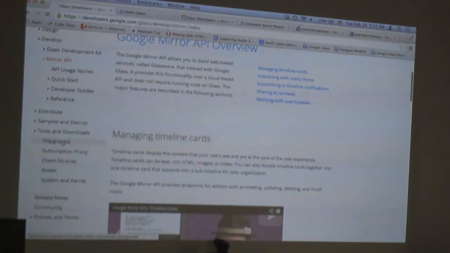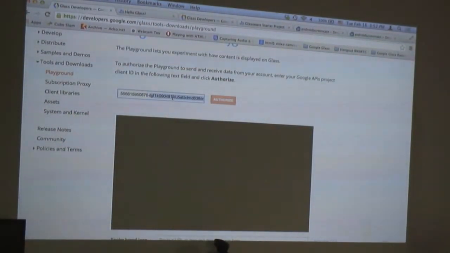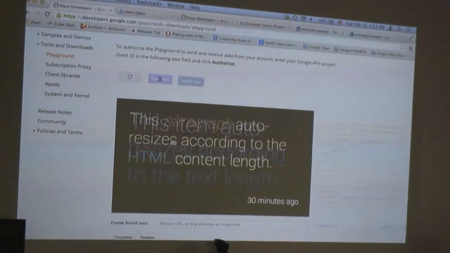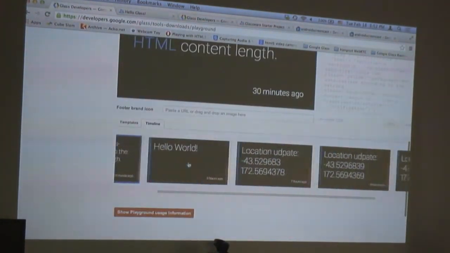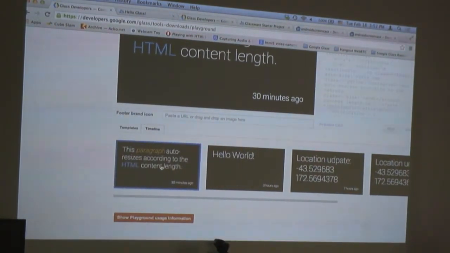Playground, tools, playground. So if you create a credential in the same project as your web app and put that credential to authorize here, then what this will do is also list your timeline items here in the same project. So from here, I think you can actually delete them somehow.